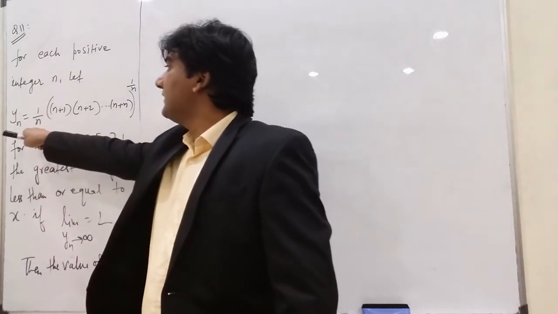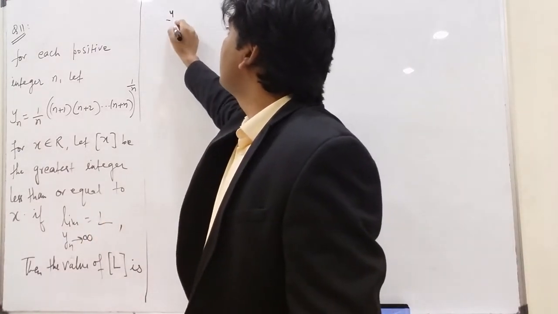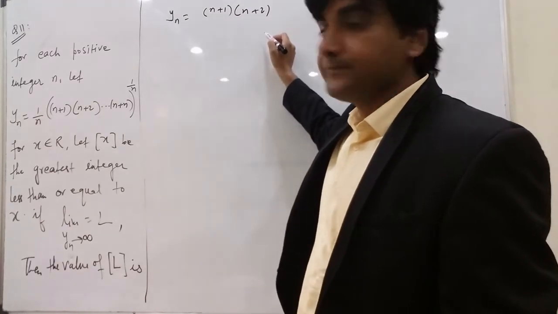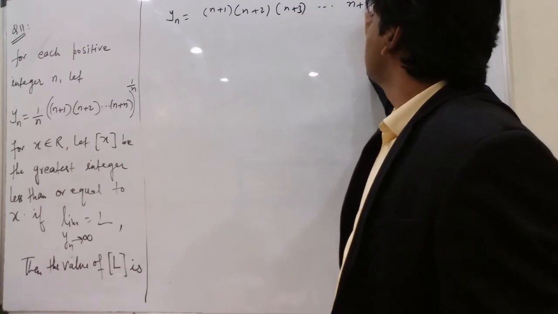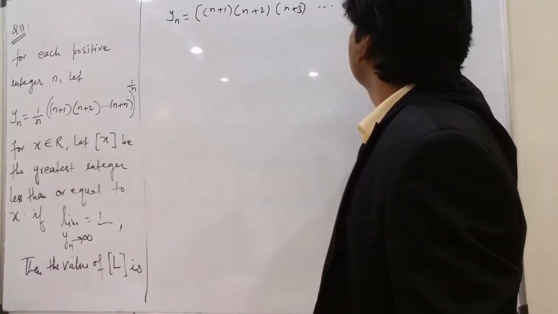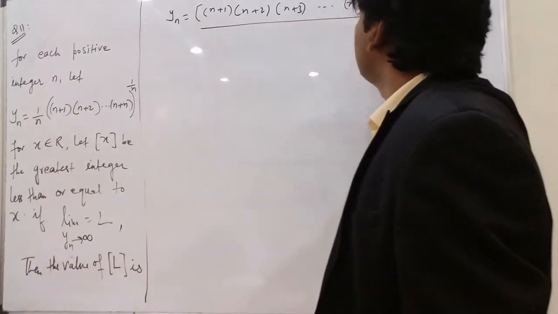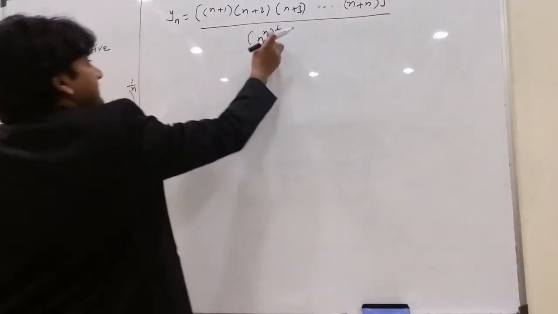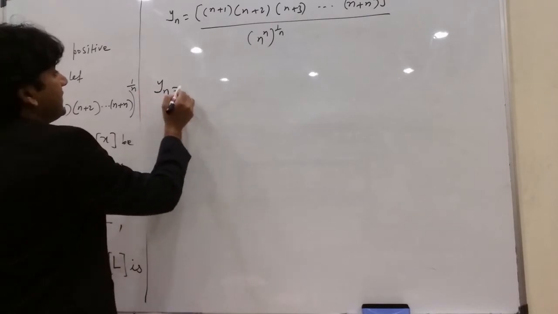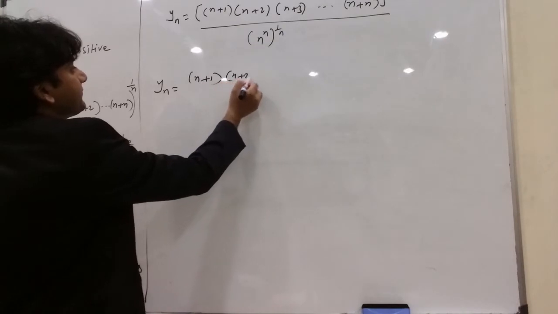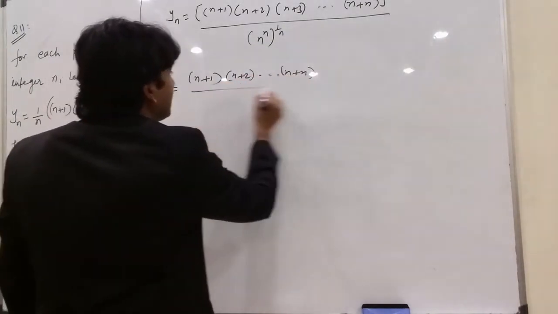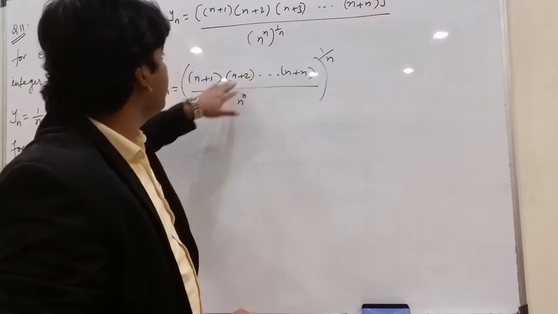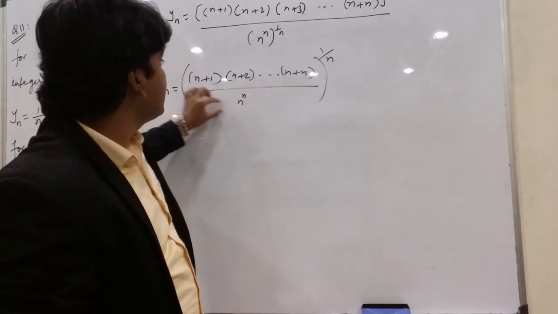So actually we need to find the limit of y_n as n tends to infinity. So I will write y_n as (n plus 1)(n plus 2)(n plus 3) up to (n plus n) raised to 1 over n, over n. Instead of n, I will write n raised to 1 over n, because this n and this n can cancel. So now y_n equals (n plus 1) times (n plus 2) times (n plus n) over n raised to n, then raised to 1 over n, because the numerator part already had 1 over n, and in the denominator part we made n raised to 1 over n. So n raised to n, then the whole raised to 1 over n.